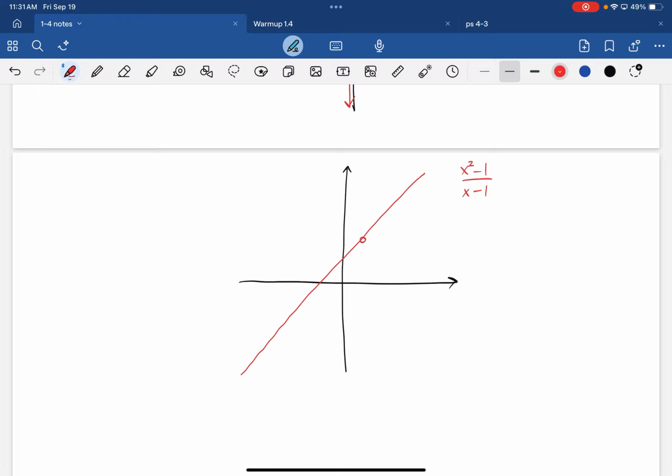And it's a hole with an open circle, right? We draw it with an open circle because the function is not defined at x equals 1. And why is that? That's because when x equals 1, our denominator is going to be 0, right? And so it's not defined there. But everywhere else, it is defined. And so we would say that this function exhibits a discontinuity at x equals 1 because of that hole. Okay, very easy. Continuity.